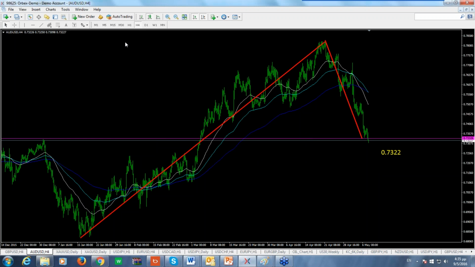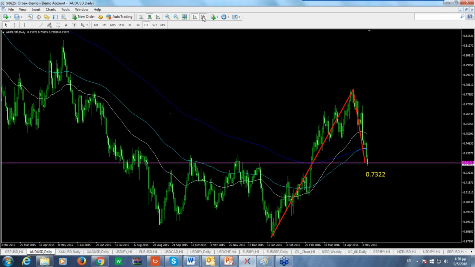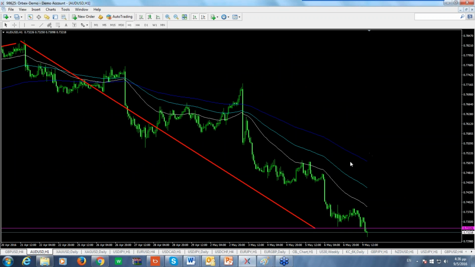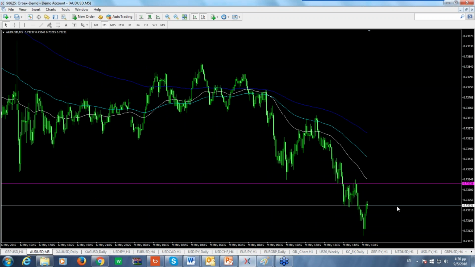Okay, trend wise, on the 4-hour and on the daily, it's not too bad. It actually has crossed under all three lines. On the 4-hour, it's crossed under all three lines quite a lot. It will be nice to see all the EMA lines wide apart, but not just yet. Still, it's signaling the strongest side on the downside. Then we've got the 1-hour, again it's all on the downside. This is a nice signal here, all three lines are wide apart. Then we've got the 30 minutes and the 5 minutes as well. They're all under all three lines.